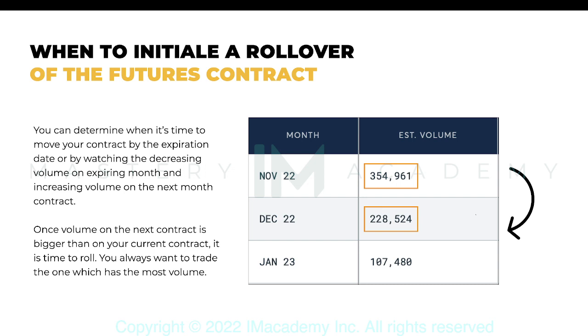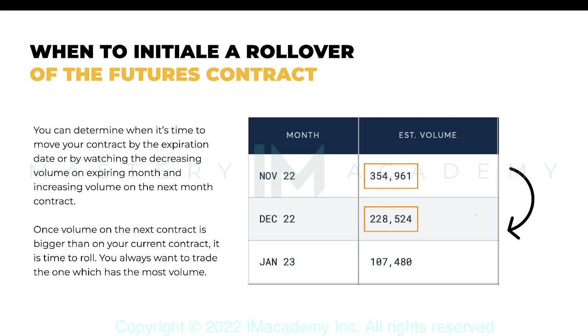I know it might seem a little complicated, but here is some good news for you. In modern platforms, rolling over your position is as easy as clicking the button rollover, and all your instruments and positions will be updated immediately across your whole platform. The only thing you need to remember is that if you are rolling over your open position, your entry price can be slightly different according to the possibilities and liquidity at this specific moment.